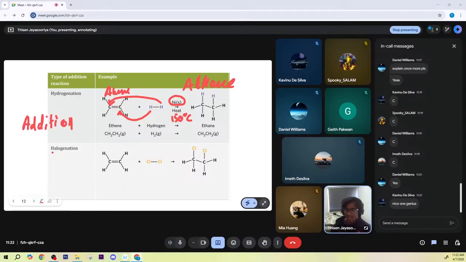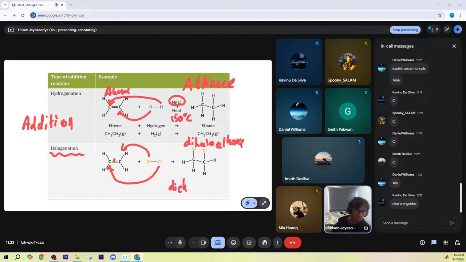Because down here, the halogenation works in the exact same way, but instead of being a hydrogen, it's a halogen. So again, that halogen breaks the double bond. The halogen joins on, and now we have a dihaloalkane. Or in this case, it is dichloroethane, yeah? And here we need to put the numbers on because technically they're at different positions. So this is on the first carbon, this is on the second carbon. So it needs to be 1,2-dichloroethane. Does that make sense to anyone?